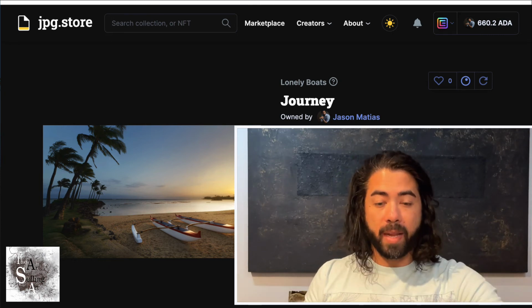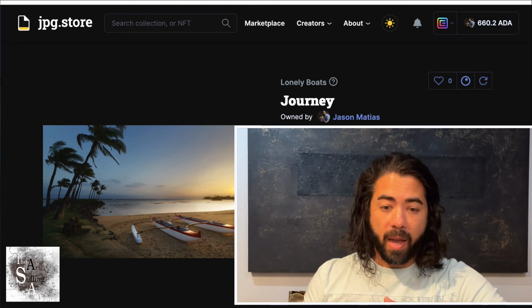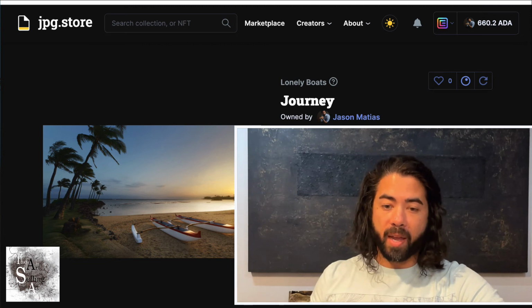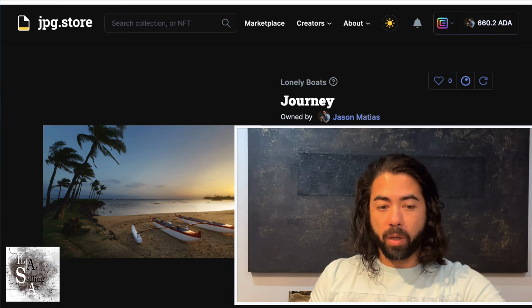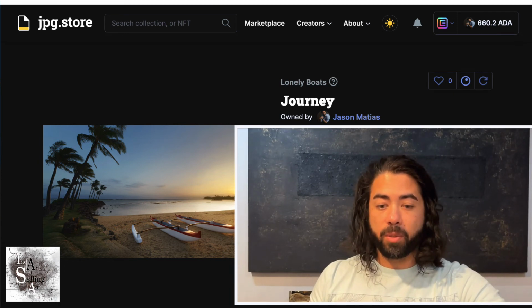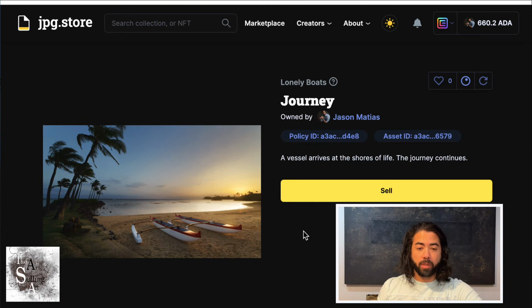So now I need to price my work. Now I have a collectorship already, and I have people who are looking at my stuff. And what I want to do for the Jpg.Store for this piece is to leave it as offer only. So once I get this policy ID verified, which is what I'm going to show you next, I'm going to leave this piece without a listed sale, and I'm going to let JPEG's offer system dictate the price, at least for a little while. I want to see what people are going to offer for this piece as I put it out into the world and talk about it more.